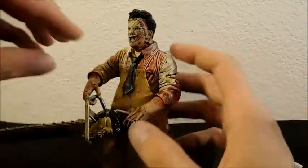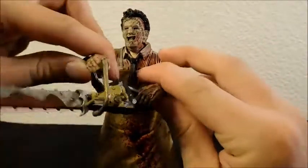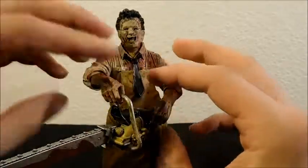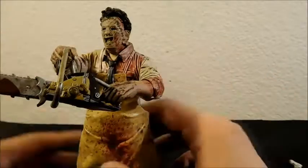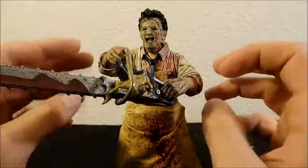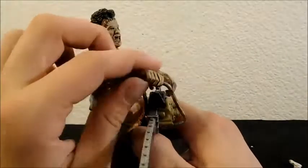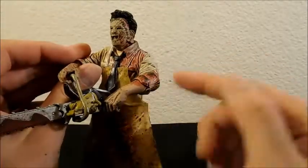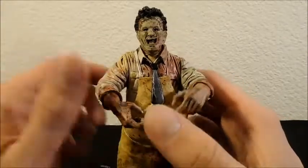And this hand is so huge, it just does not hold it very well. But that way you can get more positioning out of it. You could bring it up here, swivel it around a little bit better. Personally, I would have preferred having both elbows articulated instead of having a swivel right here. It would have been nice to have both, but we can't really get that because, you know, McFarlane.